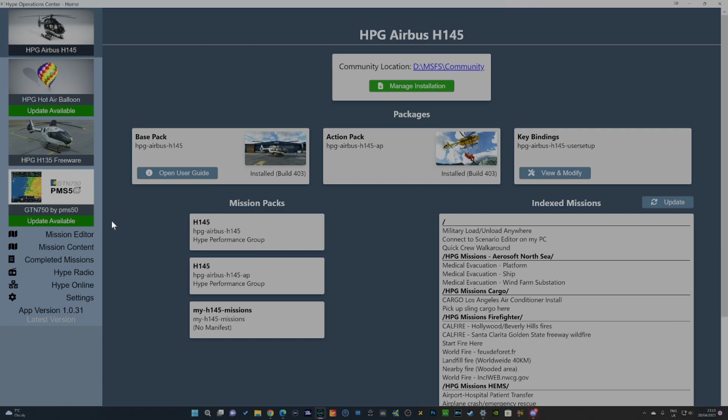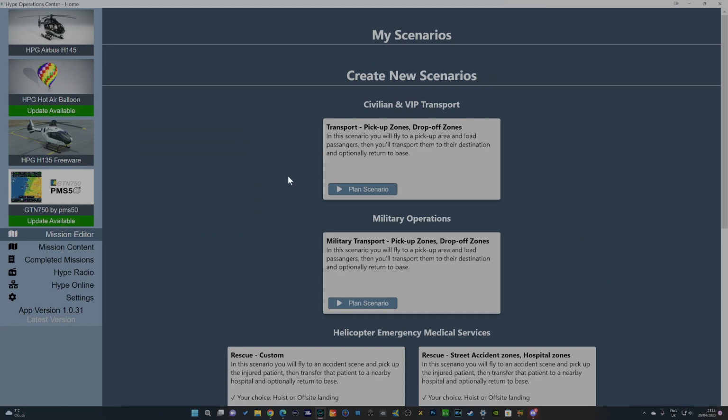On the left hand side here, towards the bottom of your HPG Operations Center are some tabs. You want to click on Mission Editor, click there, and you'll find some options under My Scenarios and Create New Scenarios. And don't forget that the scenario you create is only going to work in the appropriate variant.